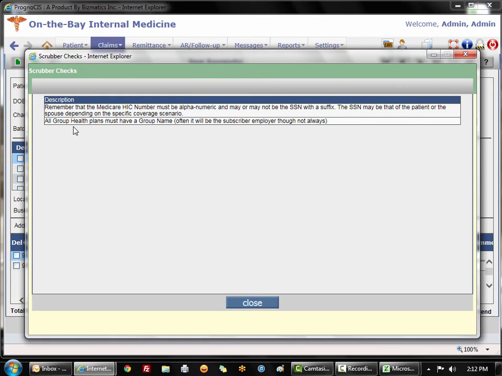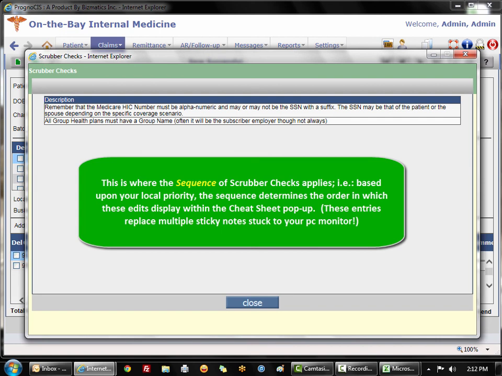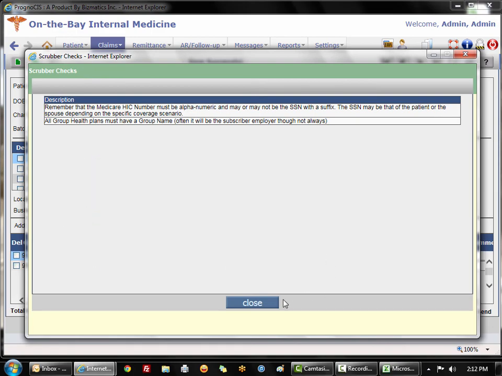We see the one here about the all group health plan and needing a group information that may or may not be the employer, as well as the format of the Medicare number. And this is where you can see the sequence comes into play, because if there are a lot of different little notes you want to keep yourself, again, I use the analogy of multiple sticky notes taped to the side of your computer monitor. You can sequence them so that they appear in this window accordingly.